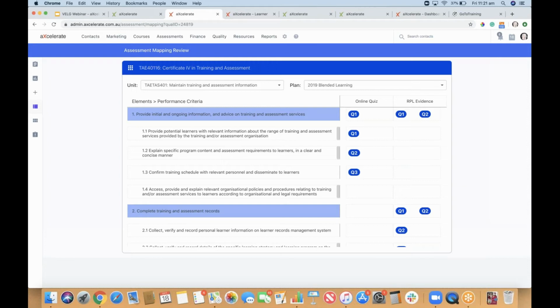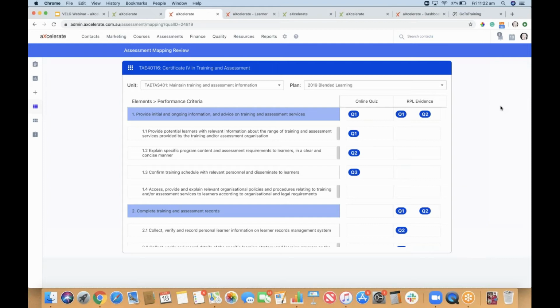It's also fair to say that there are some units of competency where an RTO will have maybe 6 or 7 different assessments and a lot of different mapping relationships going on. So one of our goals is to make this page as user-friendly and compact as possible, so that additional assessments can be added across the top, and a user can scroll to the right or left and still see the mapping relationships from the questions or items across to the left, where the elements, performance criteria, assessment conditions and so forth live.